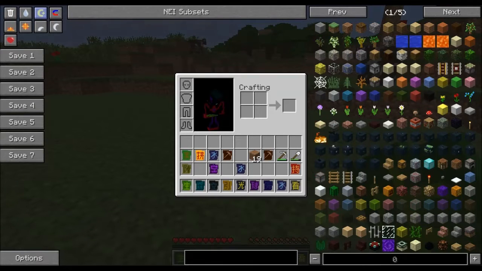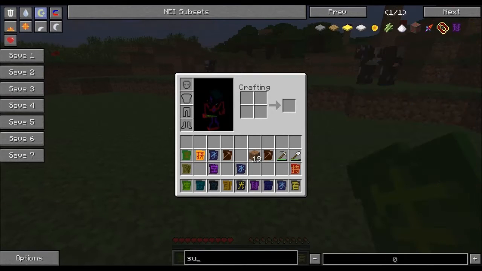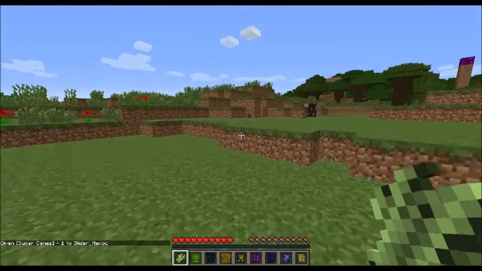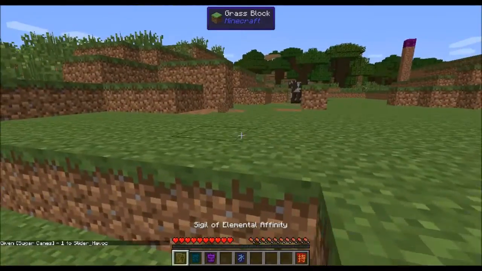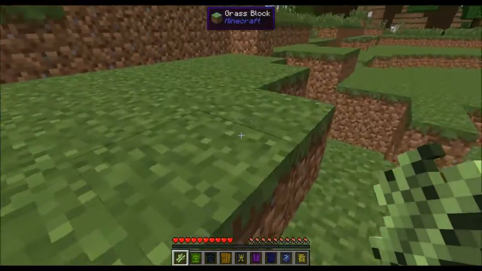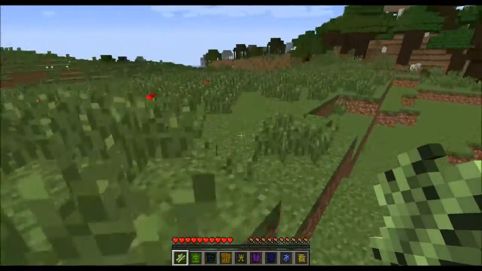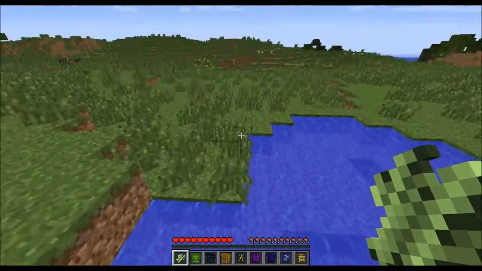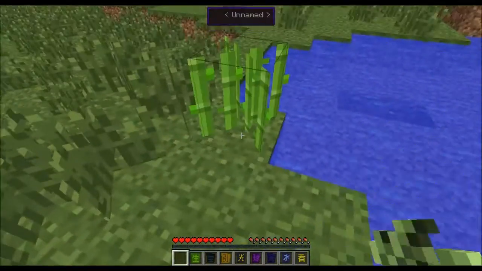You know what? We'll even do it with some sugarcane, because sugarcane is a great way to really see what's going on. I'll move you there. Okay, cool. So, with this... Oh. What's going on there? I don't know. I'm getting multiple hotbars. That's not what I was intending. But anyways, we're going to go over here. We're going to place some sugarcane down by the river.